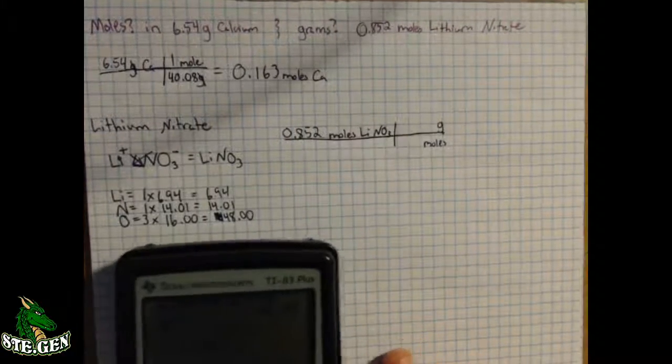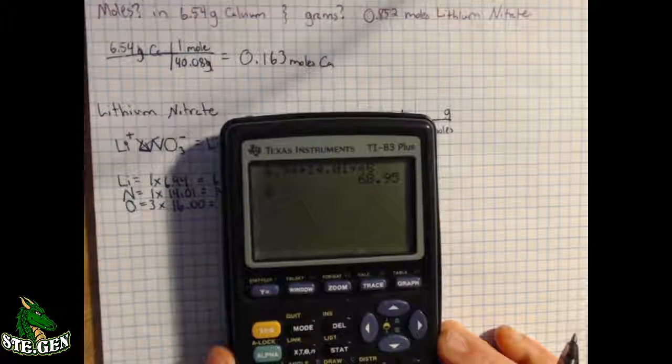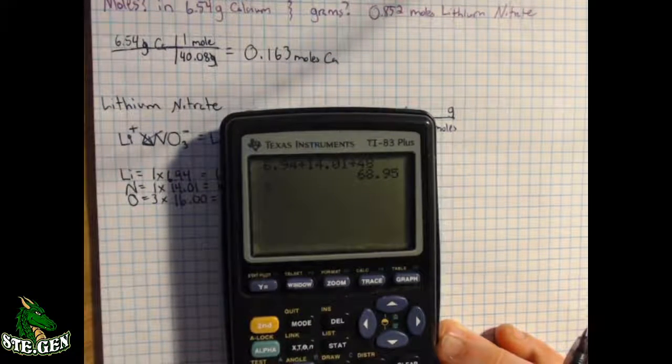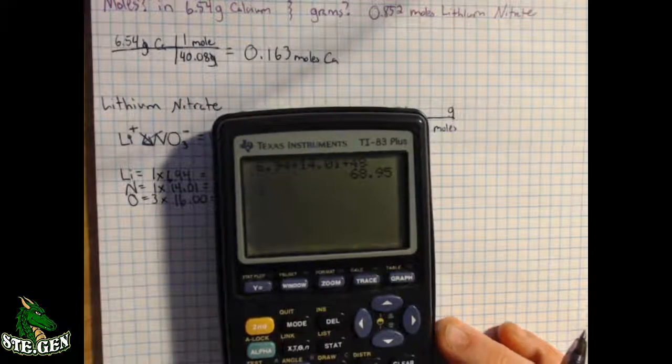And you might be tempted to use sig figs when you're doing this, but we don't really have to because this is technically a number coming from the periodic table. We rounded all of them to 2 decimal places, and so as long as our answer has 2 decimal places, which it should because we're only adding numbers that go to 2 decimal places, your answer should just be correct.